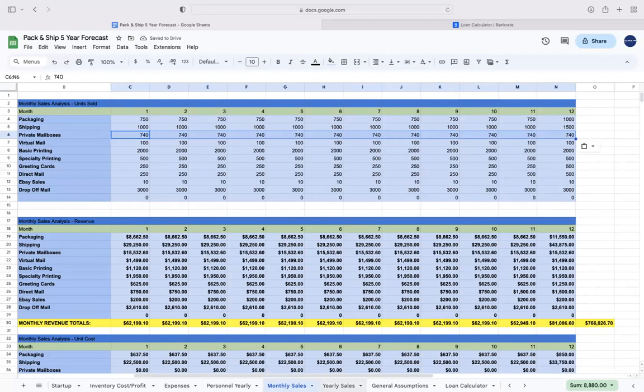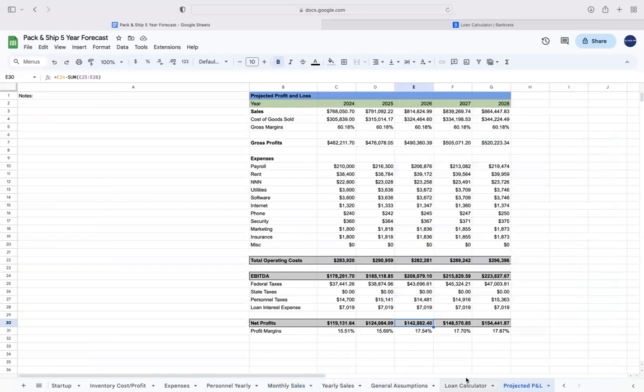So say you get another 500 boxes, which, from what I've seen from webinars from owners, there's a ton of stores that do over 700 boxes of private mailbox rentals. So it's not out of the realm of possibility to have 700 boxes rented out, 740 boxes, or even over 1,000. Once you change that in that tab, you can see how it just skyrockets our profits, which is amazing. Say on the third year we have 740 boxes rented out.